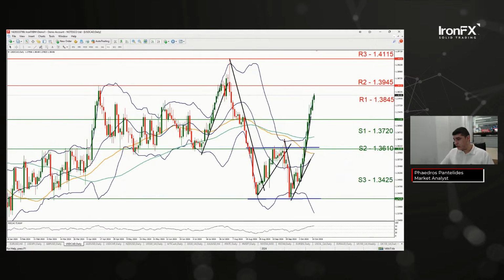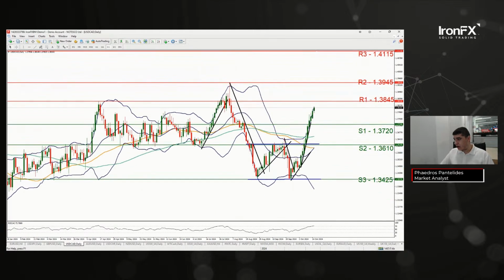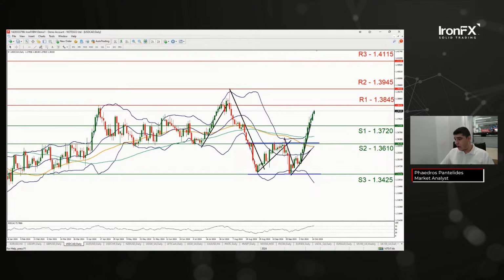USD CAD, US dollar gaining against that Canadian dollar, taking aim for our 1.3845, RSI above 70. Strong bullish market sentiment. We are maintaining a bullish outlook for the US dollar against the Canadian dollar. Now, the CAD may be weakened due to the recent news surrounding oil as well. As we say in every live, Canada is an oil exporting nation, so changes in oil prices might be affecting the nation's currency as well.